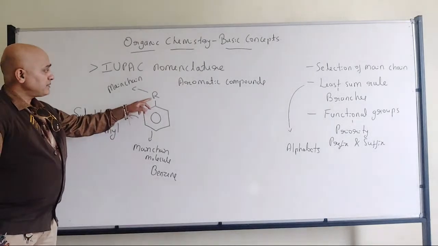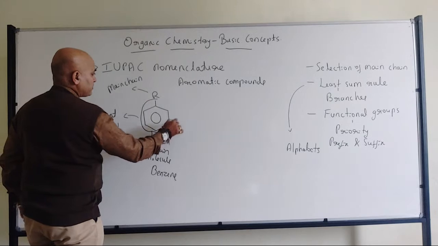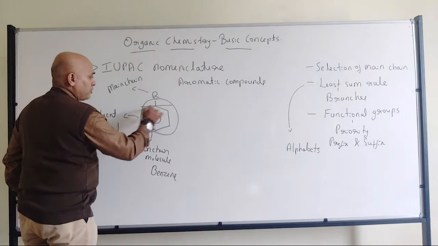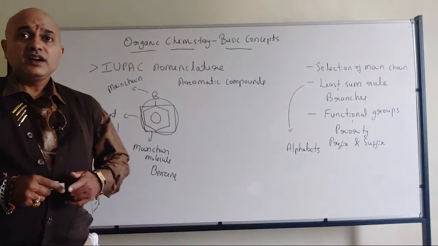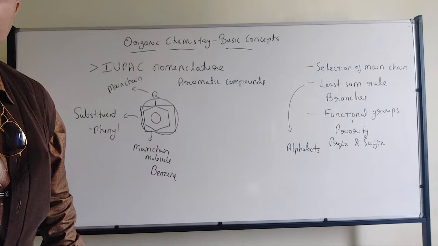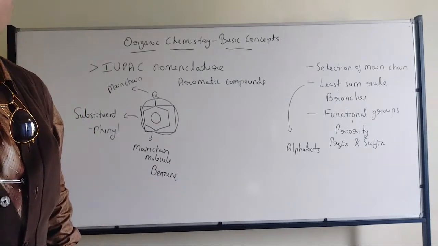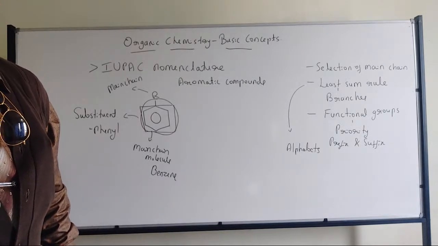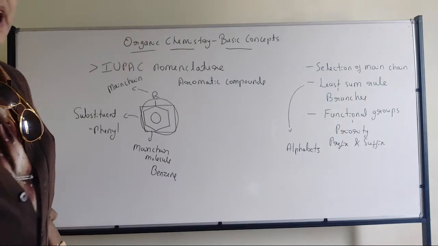So when I am telling it as a phenyl, I am talking about this part. It will be considered as a phenyl. If I talk about only this part, then I will call it a benzene. All of you have understood? So benzene, when I am using it as a parental molecule, but when I am using it as a derivative or substituent, then I can call it phenyl group. So don't get confused.